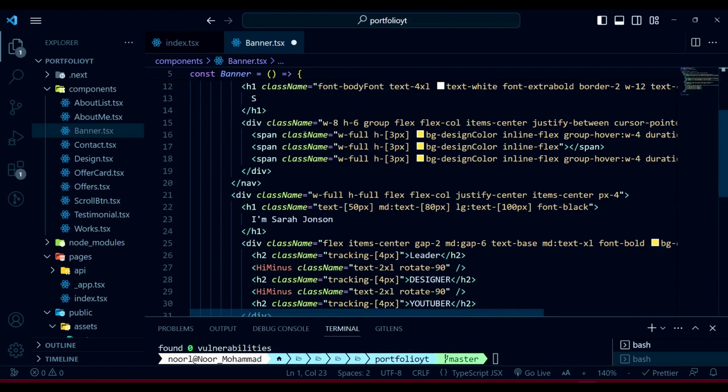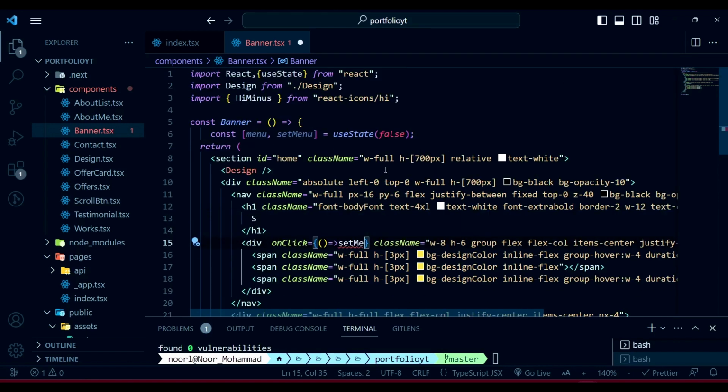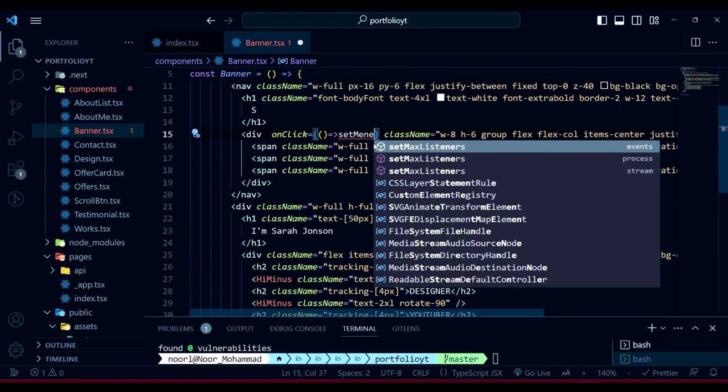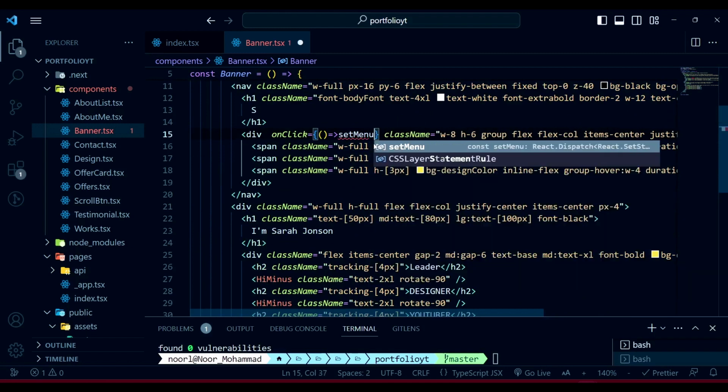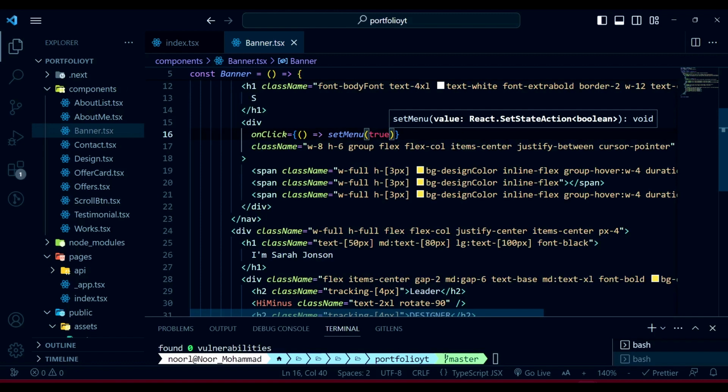And I believe that is the portion where we take the icon. So we're gonna create an onClick function over here, and here it's gonna be setMenu, because initially it's false. Whenever you click on it, it's gonna make that setMenu true. So that is the portion we need to work on.